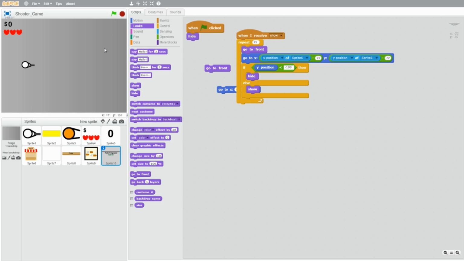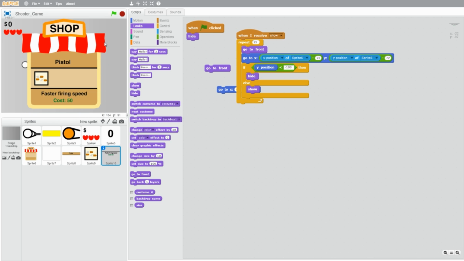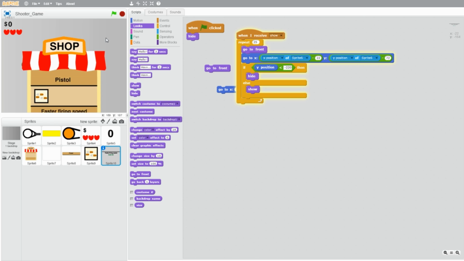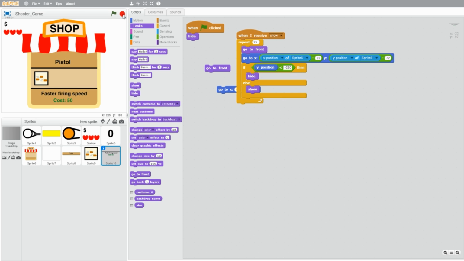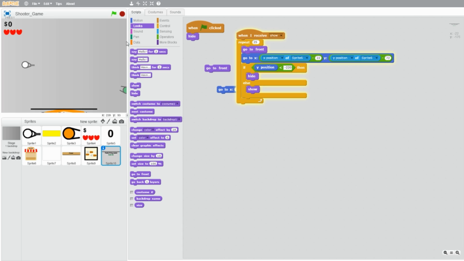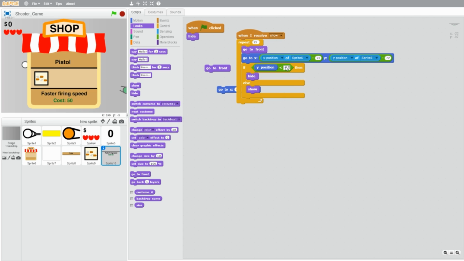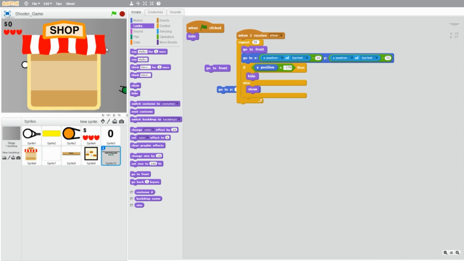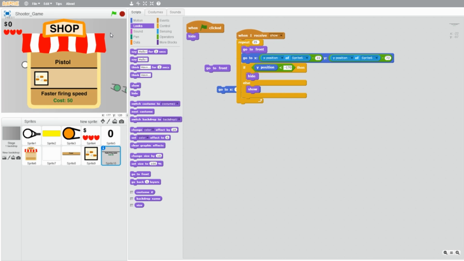There's this one line. I think it's for the faster firing speed description, so I'll just make this number lower, like negative 190. Let me just try that. Okay, negative 220. Okay, the Y position should be higher, so less than, let's say, negative 170. Okay, that works pretty well. So now we have the complete shop animation when you press pause.